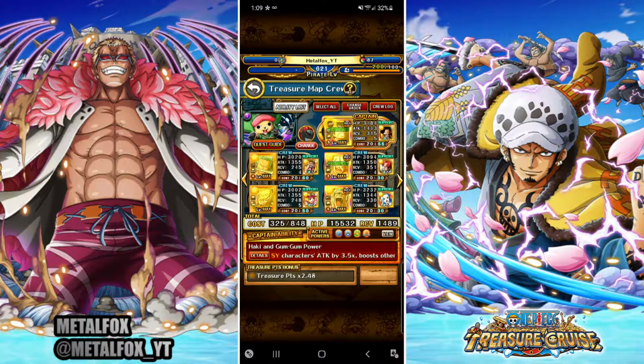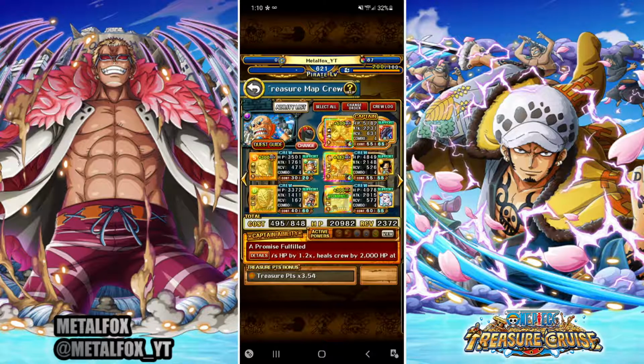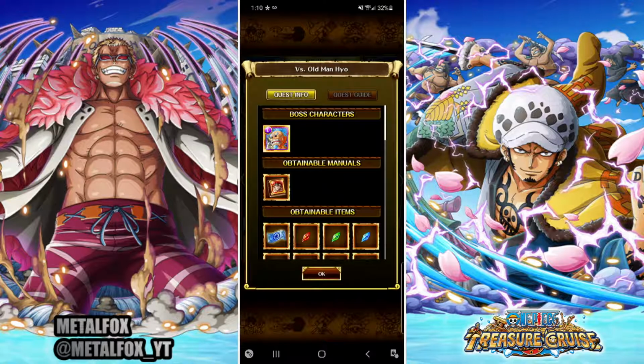So I just put together Psy types of the Straw Hats. They're all free-to-play, easy to get, and we'll take care of this content beautifully. If you want to use any other Psy type, you are free to do so. This is just one of the most free-to-play friendly teams that I could find. So we'll move on to Int Hyogoro.